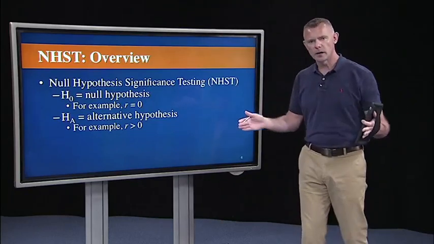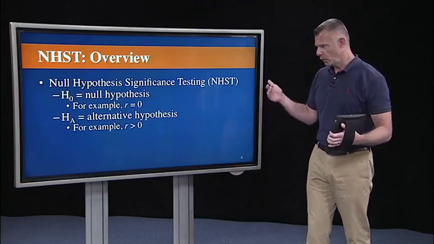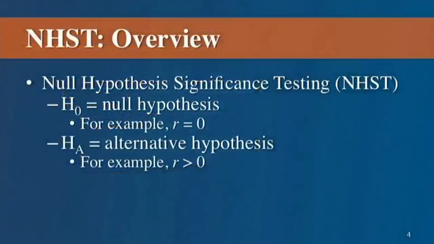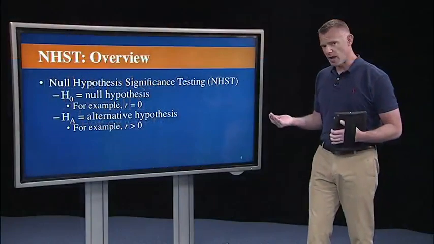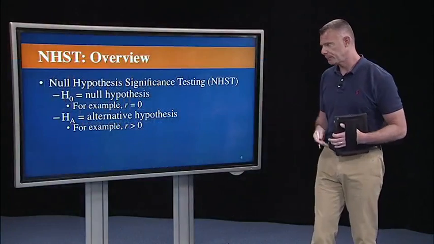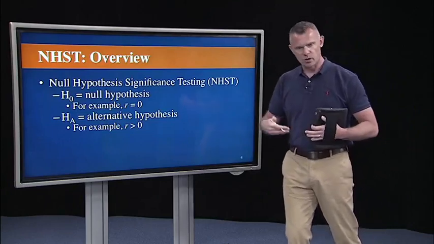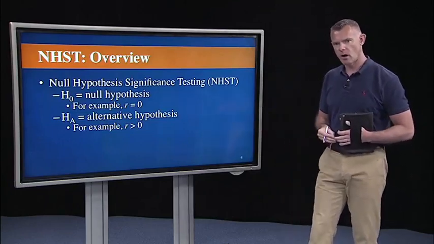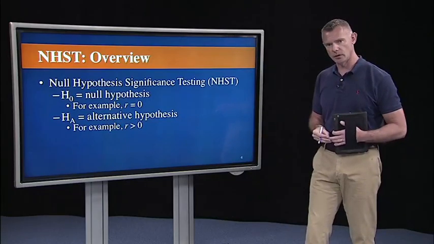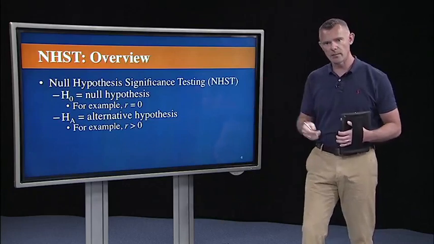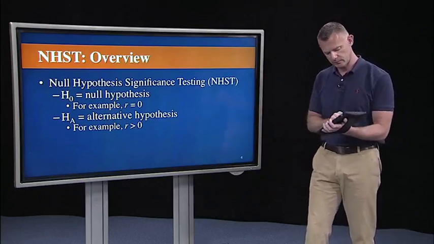So before we conduct a study or an experiment, we set up two hypotheses. One I'll call the null hypothesis, and that's just H sub 0. So if we're doing, say, a correlational analysis, the null hypothesis would just be R equals 0. The alternative hypothesis would be, say, I'm expecting or predicting a positive correlation. So R is going to be greater than 0. That's the alternative. So this is how the game starts. Step 1, identify the null hypothesis and the alternative hypothesis.